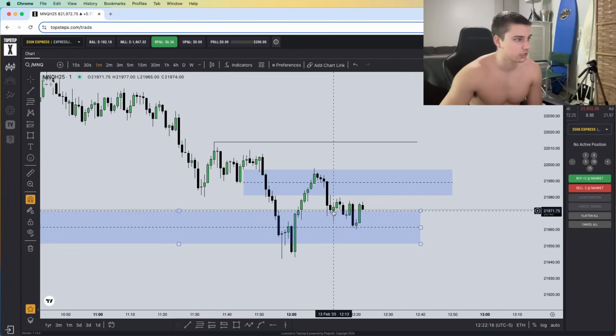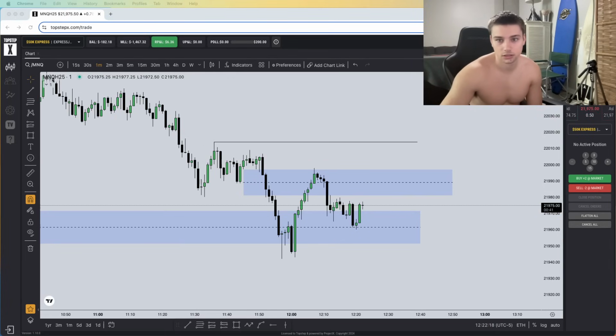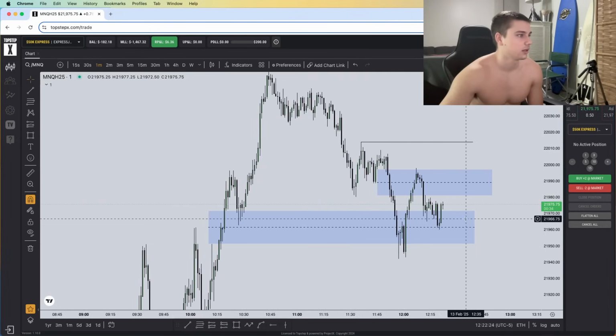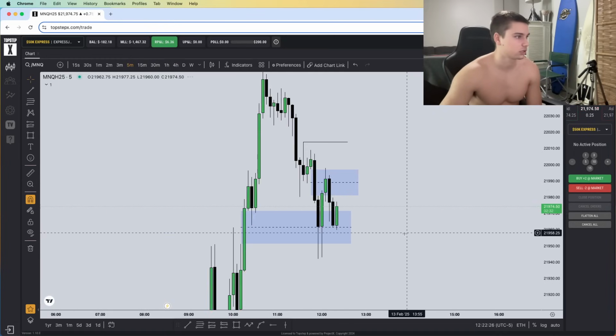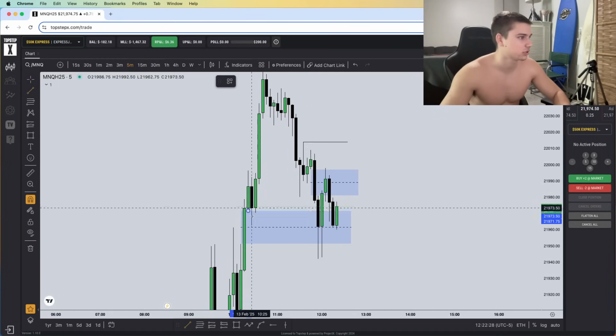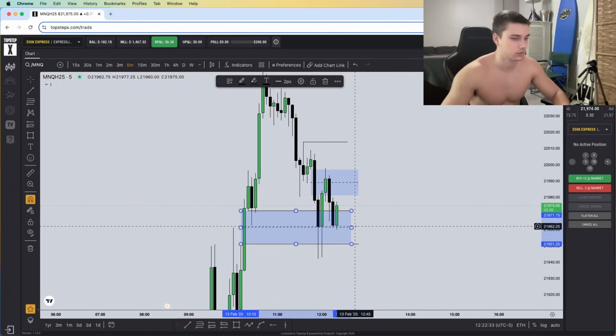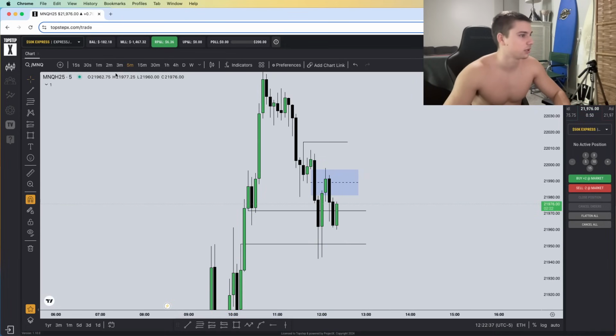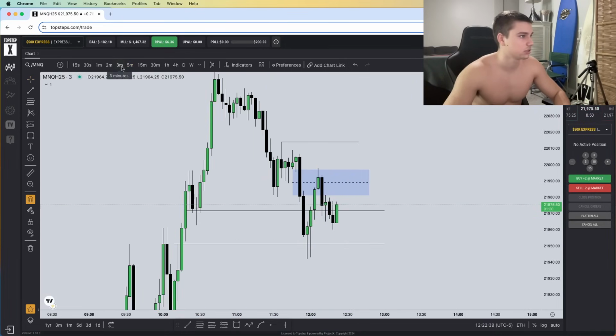We have an SMT with this low at 12:13. That doesn't really mean too much until after, right? And then in hindsight, we can say, oh, we had SMT here. But let's see. I kind of want to just draw in lines here instead of the box. So it's a 5-minute gap right here. Keep an eye on.